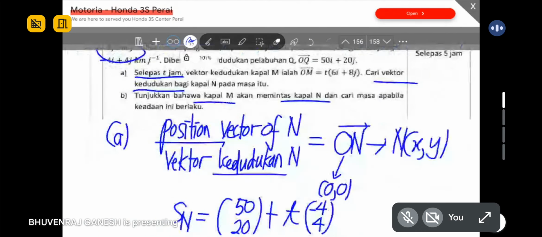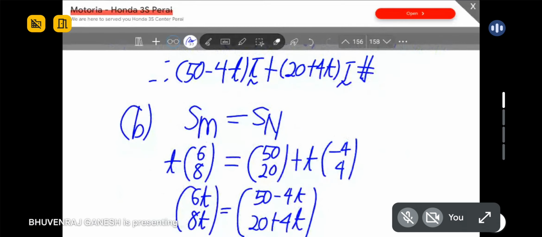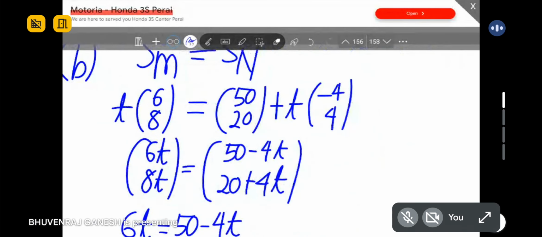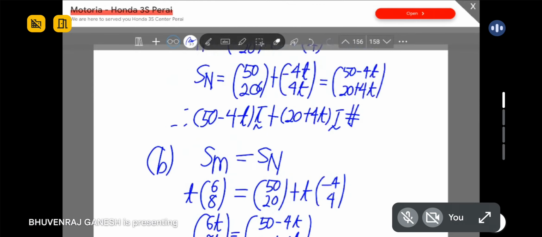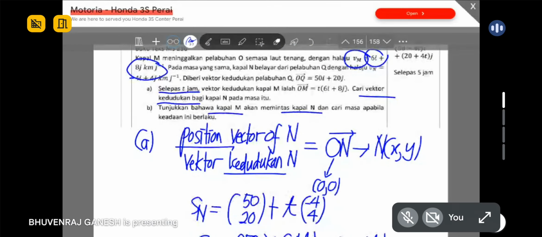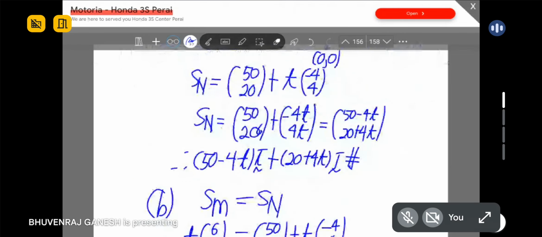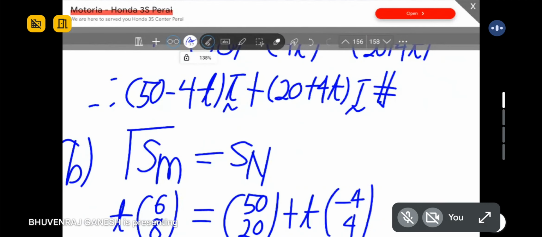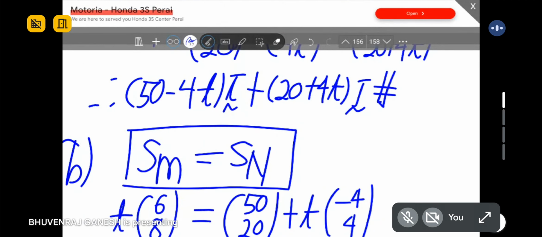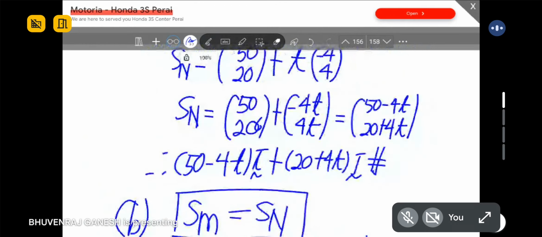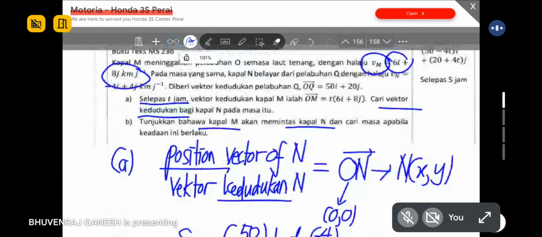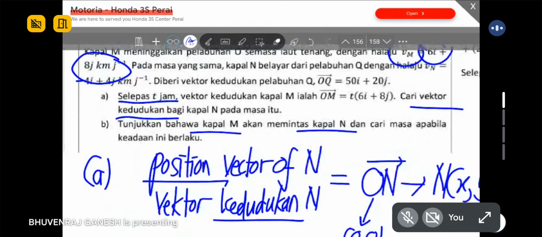And how to show they actually cross each other? Macam mana tunjukkan? Okay, actually very simple. You can actually draw it out if you want to understand better. Okay, but to show that they actually cross each other actually is by saying that the distance is the same. If the distance is the same, right, automatically they actually will cross each other. Do you all know that? Kalau jarak sama kan, dua-dua kapal akan pintas.